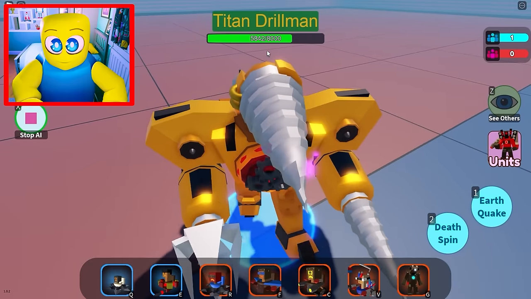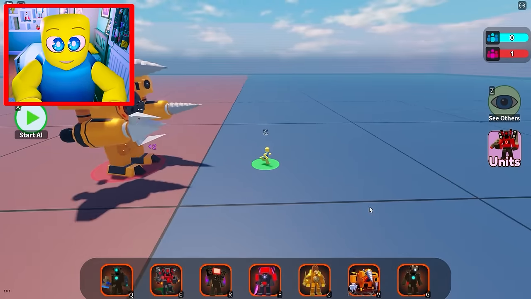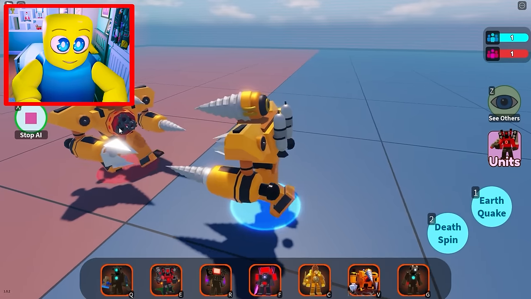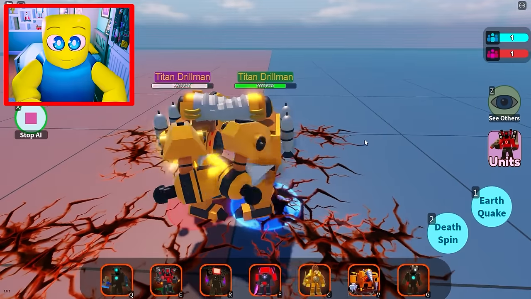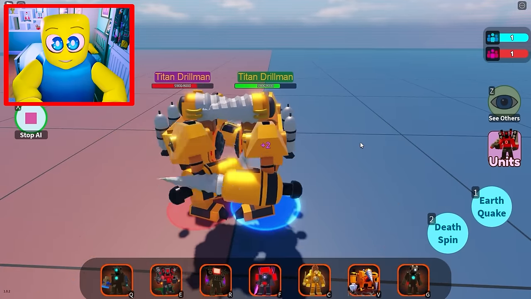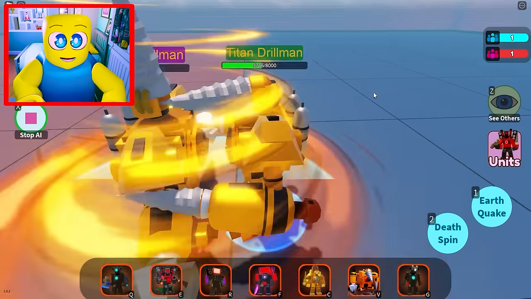And look at the HP regeneration on this guy. His regeneration is insane. Just for reference as well, let's see how we do versus the OG Titan Drillman. So it's the normal Titan Drillman versus our Titan Drillman. And you know what? He's gonna use his abilities, but I'm saving mine as a special attack. But you're gonna notice that we're gonna do way more than him. We're literally stronger than he is.